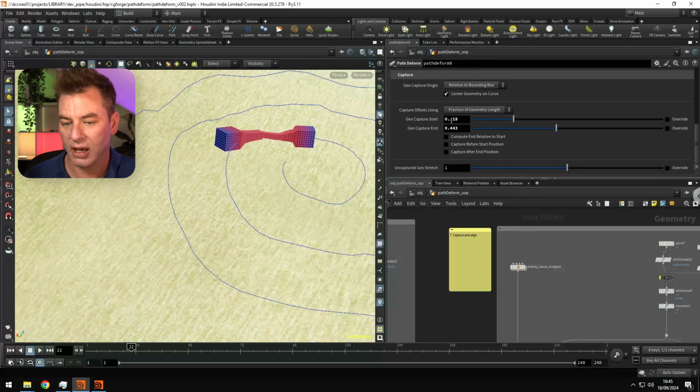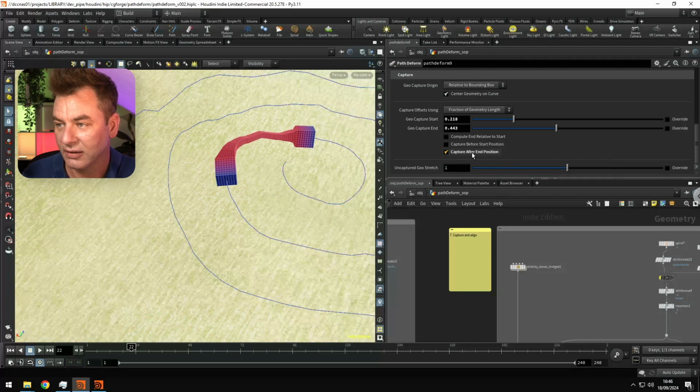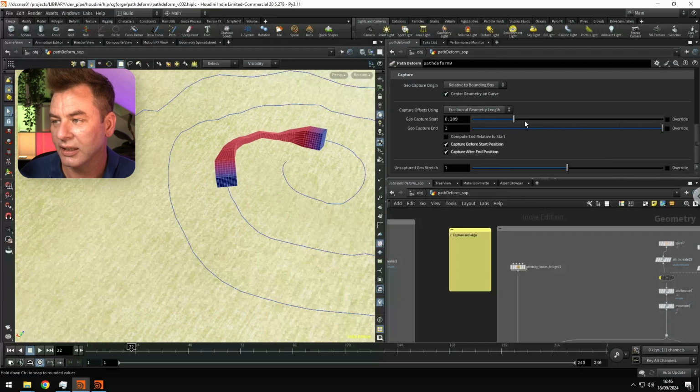we may have driven it by bounding box, but then something changed about the geometry, and for some reason that was retained. The after end essentially says, even though the bounding box ends there, please keep capturing the rest of the object, and similarly before the start. So then these are acting as a weird offset, but the object is still moving along the curve.